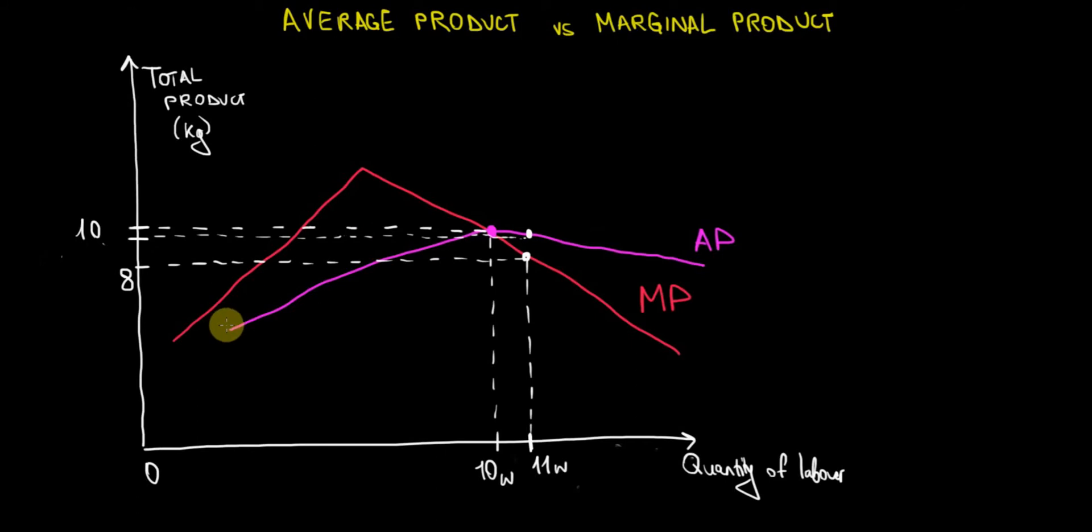As you can see, we have the relationship between the total product produced and the quantity of labor. If you remember from the previous video, I said that production depends on the variable inputs, most often that's going to be the labor, because the fixed inputs are incurred once. The fixed costs are paid once, and after that production depends on the variable inputs that are utilized on top of the fixed factors that we have like capital and land.